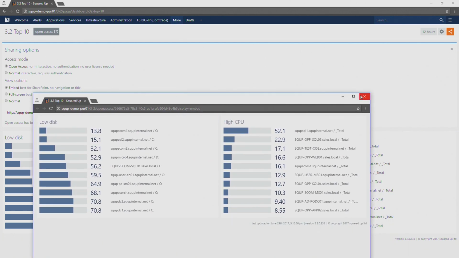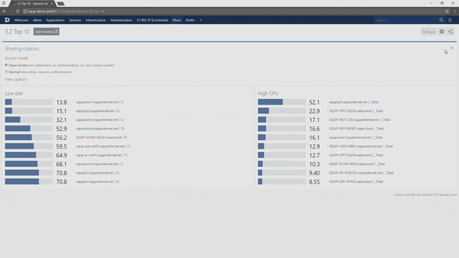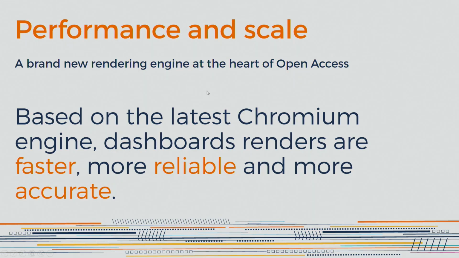If you have been using open access and you don't yet have your hands on 3.1.11 or 3.2, obviously upgrade and see the benefits there. If you're yet to really explore open access, hopefully with 3.2 you'll have a great experience with it and sort of see the benefits very quickly. All right, so they're the two performance improvements I wanted to focus on. We have made some other performance improvements. Hopefully you'll see that pages are loading a little bit faster. We've made some performance improvements to searching as well.